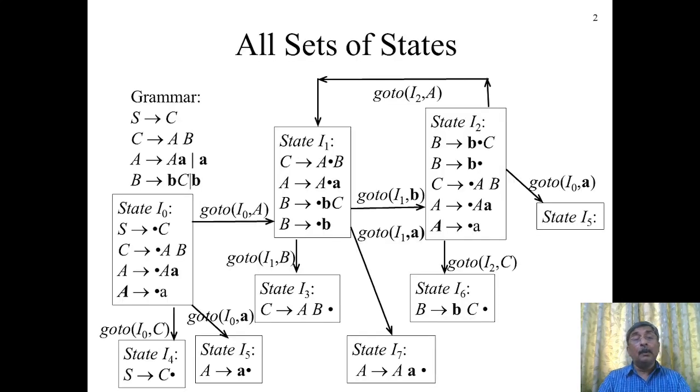Welcome to my second class on SLR shift parsing. The prerequisite here is that you have to know how to construct the set of states given an SLR(0) grammar. If you look at my previous slide, you find that for this particular grammar, I have created the set of all states like this, and this was elaborately stated in the last lecture that I had. So we'll assume that we understand the construction of this set of states and go ahead with this.